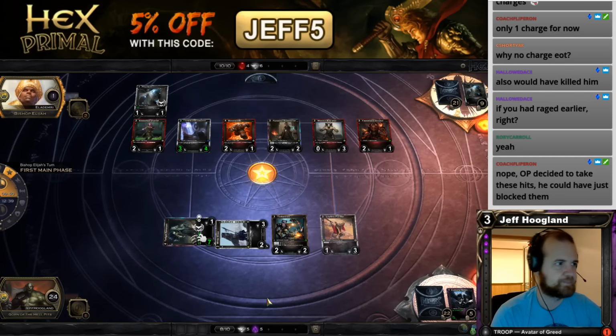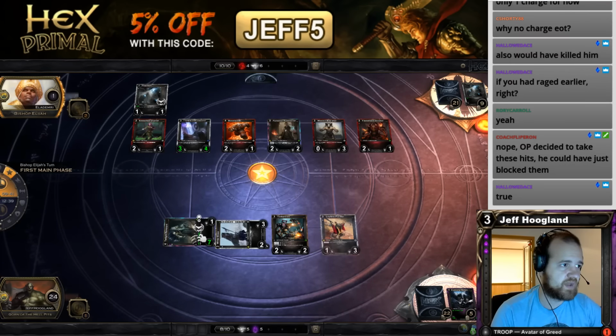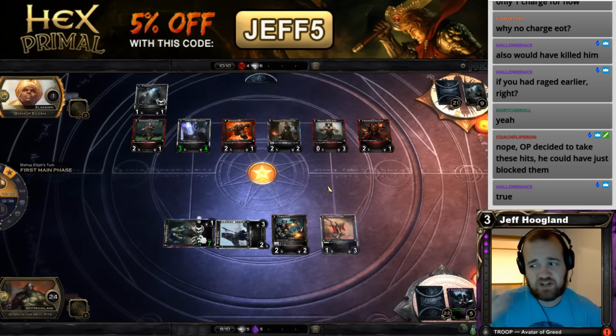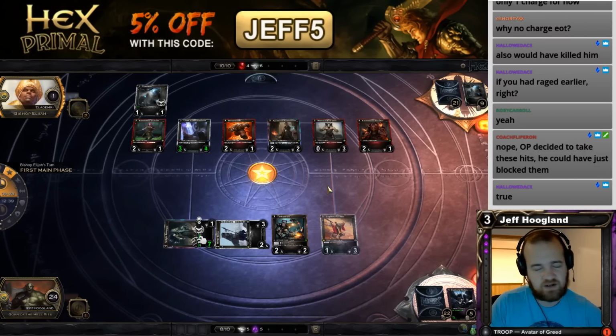Yeah. He could have started making phantoms earlier. I think it was definitely incorrect. I didn't rage the one turn earlier because I wanted to play around a removal spell, but that was incorrect because we weren't beating a removal spell anyway, so we should have just gone for it and then gotten the rage going sooner.